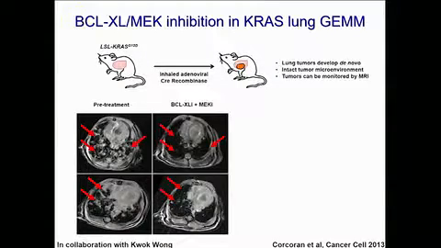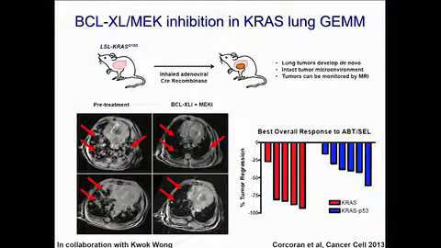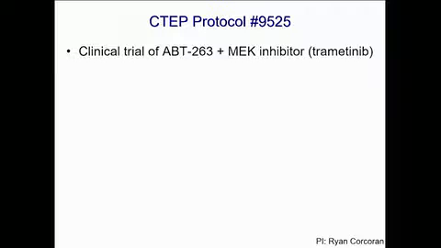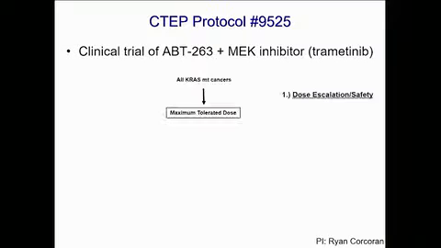However, after I think this was just 1 week of treatment with the combination, you see a near complete regression of these tumor nodules. And mice go from really having difficulty breathing to going back to looking somewhat normal. And so we saw these very dramatic responses both in a model of KRAS alone as well as KRAS P53. Based on these data, we're running a clinical trial right now, funded through NCI-CTEP, that's combining navitoclax with the MEK inhibitor trametinib.